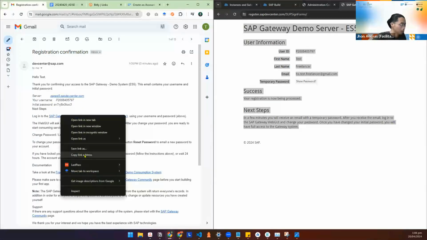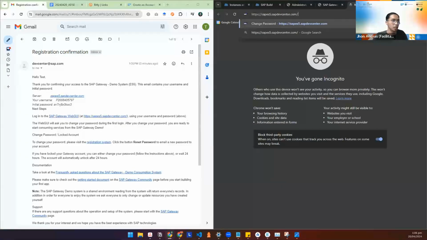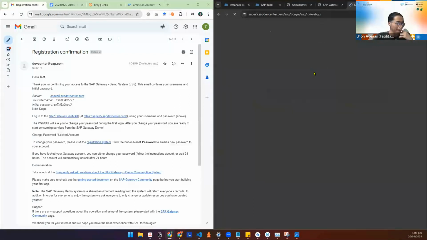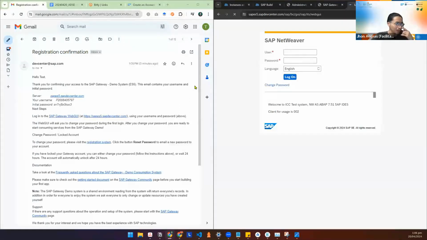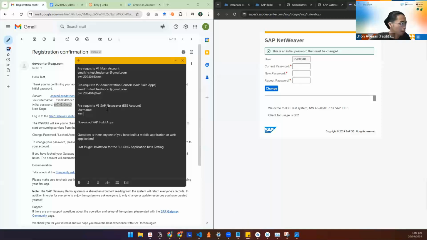In my case, I won't be needing to change it as this is only a demo account. I'm just going to copy my username and my password as well. I guess we're going to be prompted to change this later. Yeah, unfortunately we have to change it.